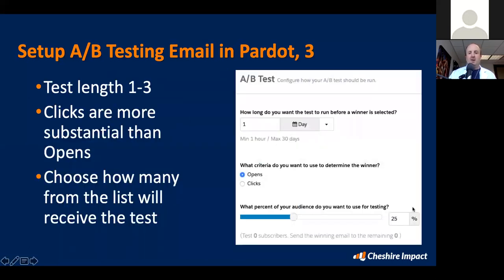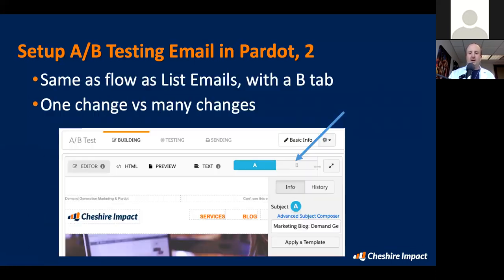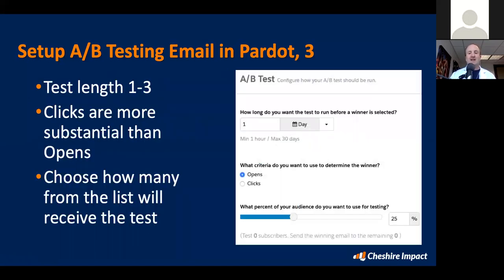Finally, the last part of the setup, again, you click right through that, you get right to sending, and you just scroll. Everything's the same in sending. Who do you want to come from? It's kind of neat. You actually have the ability to decide if you want the A email to come from Casey and B email to come from corporate@treasureimpact.com. So that's one thing you could test, right? You could leave A and B the exact same and just change who it's coming from. You could make A come from whoever it normally comes from and make B come from the sales rep that owns the account. Cool challenge, right? Cool test you could do.